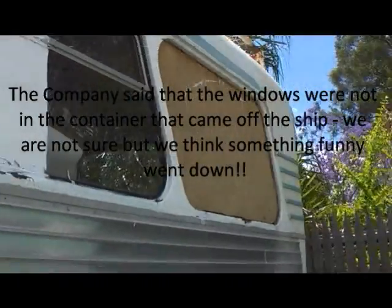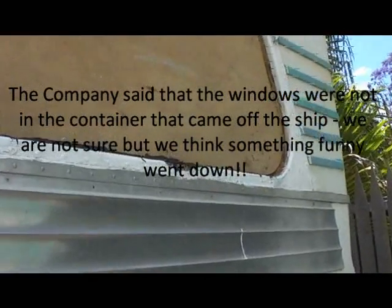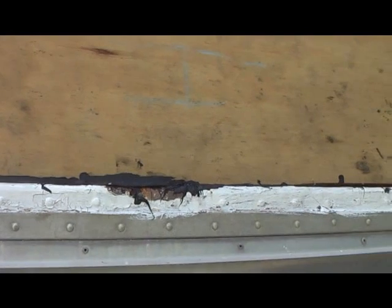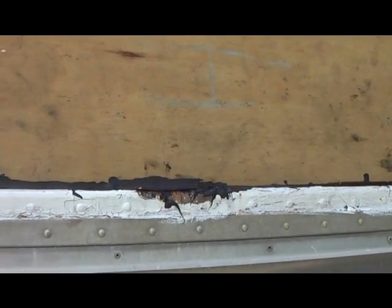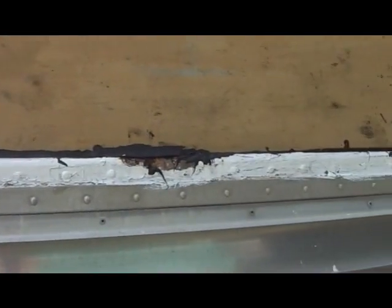David was just explaining to me about this windowsill. I'll see if I can zoom in a little bit and show you. Underneath this black stuff that he's just put on for the moment to protect it, because the window's not actually in there, is massive amounts of rust. It's a huge rust hole, and there's no other option but to replace every window.